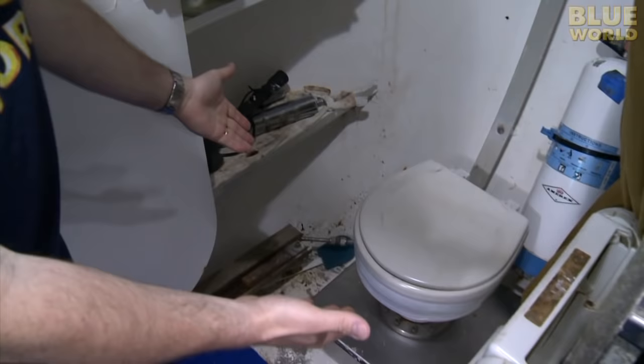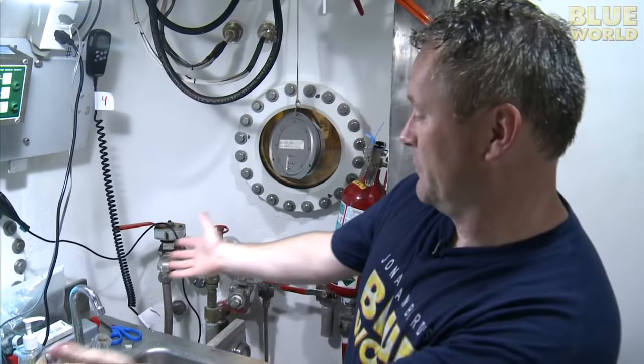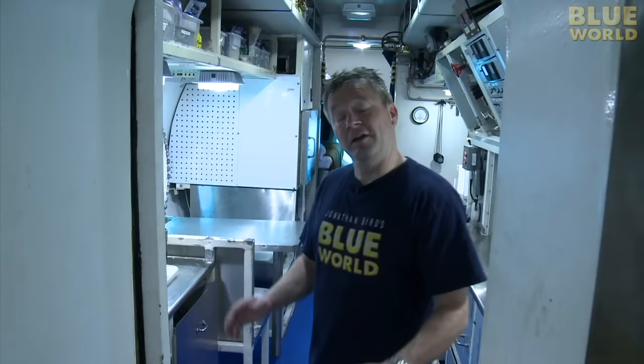The next feature you'll find right inside the front door is the bathroom. There's your bathroom — you get your privacy curtain. It's a pretty small bathroom, but gets the job done. And right across over here, a sink. And of course, some laboratory equipment, you know, just in case you need to do some biological studies. And then we have a computer — you've got to be able to get on the internet even when you're underwater.